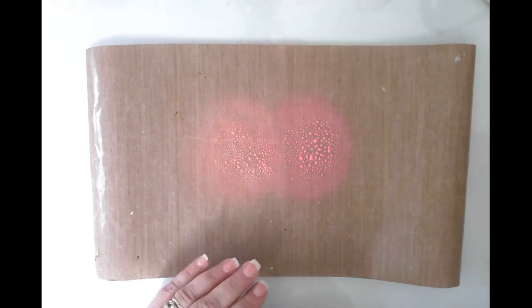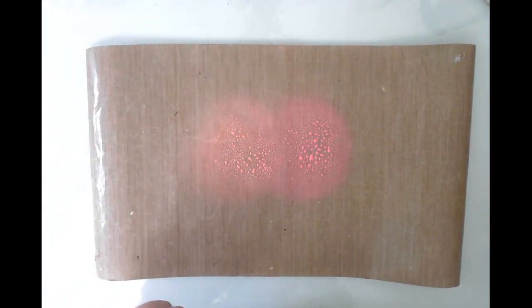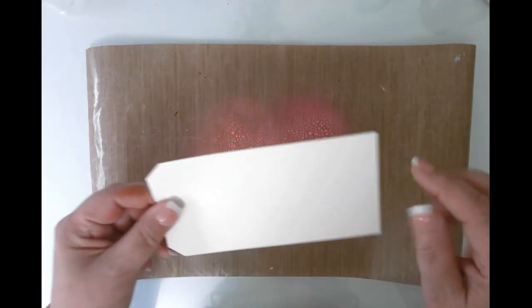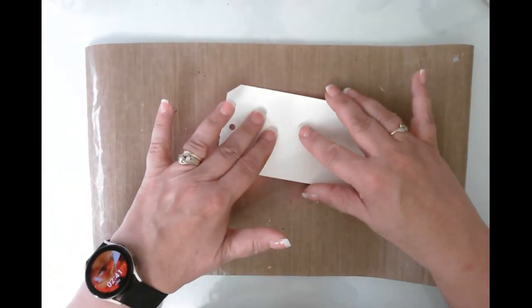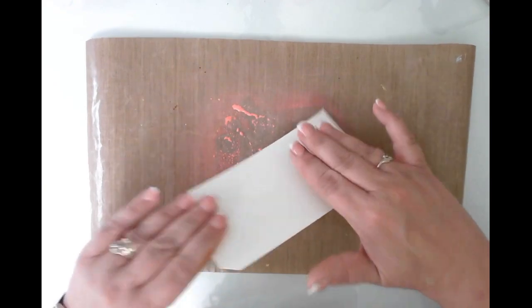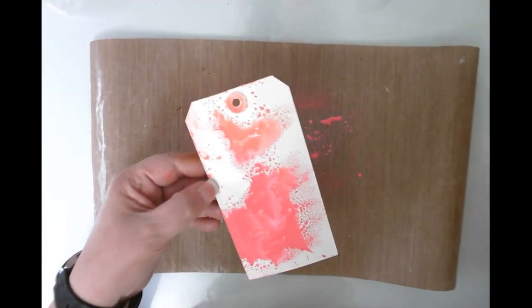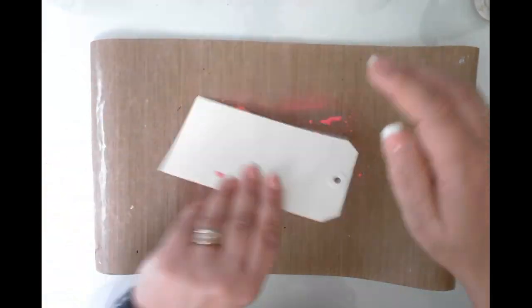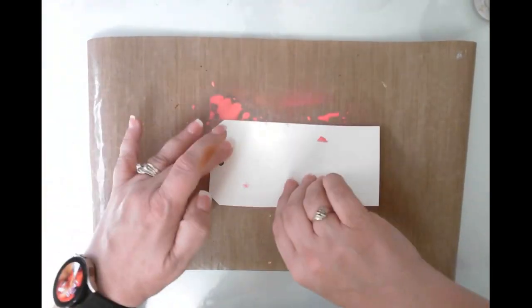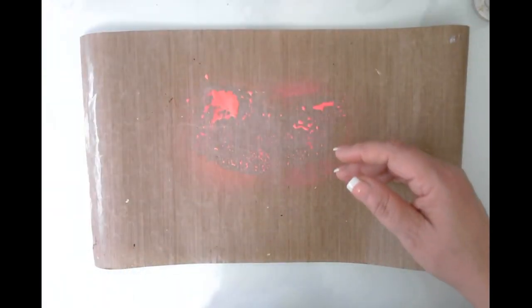So there we go. And I'm going to roll up. Well, I'm hoping I don't get my sweater yucky. So I think we're going to use this one for the pinks. So I'm just going to smush it. Just kind of dabbing it in there. Okay, like so. I should have sprayed the tag as well. Sometimes that helps everything to move a little bit more. So I'm going to set that aside for the moment.